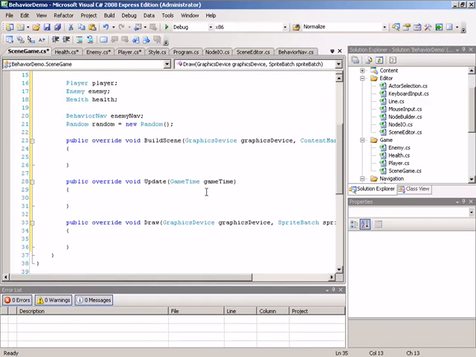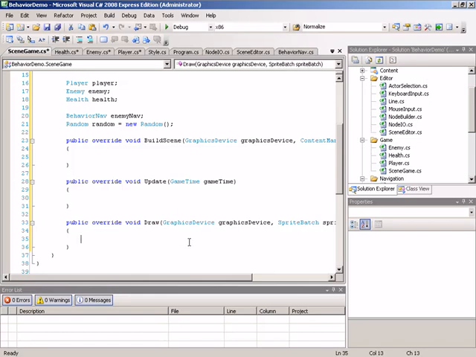Alright, with these three methods in place, there are some basic things we can put together to make sure that our scene functions properly as a scene. The first of these will be to grab the drawing code that we will need, our basic draw that will allow us to do things like clear the graphics device, begin using our sprite batch, and make sure we walk through all of our actors in order to draw them.